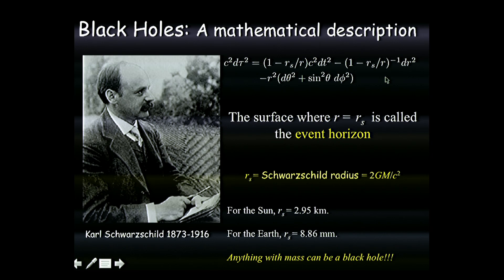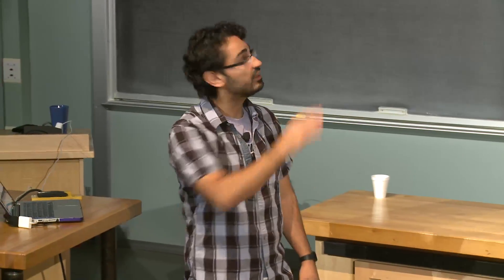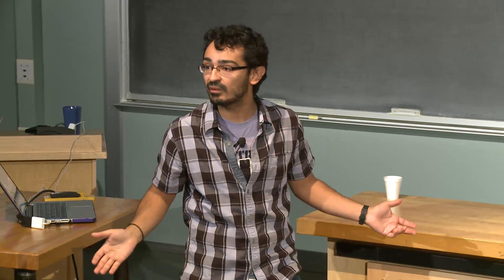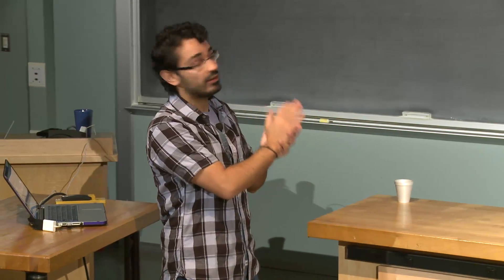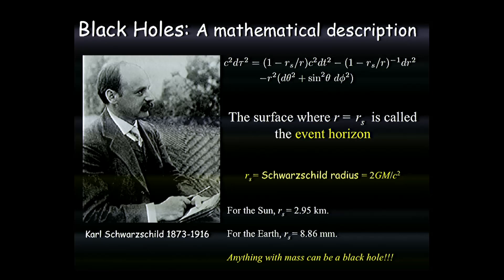If r, the radius, becomes equal to r_s, we can do some maths: r_s divided by r_s is 1, 1 minus 1 is 0, so the first term goes to 0. The second term: r_s divided by r_s is 1, 1 minus 1 is 0, and that term is 0 to the power of minus 1, so it's 1 divided by 0 — which is infinity. So when the radius r becomes r_s, this metric essentially breaks down, it goes to infinity. And this r_s is the event horizon. Whenever you hear people say the event horizon is the radius where light cannot escape, mathematically, this is what it is — it's where this metric breaks down.